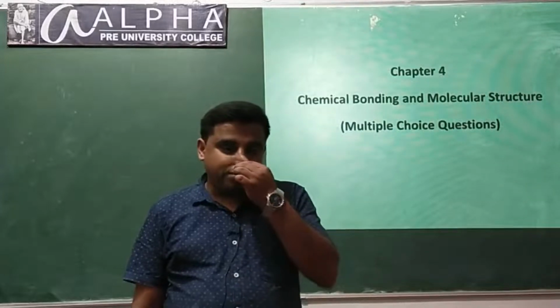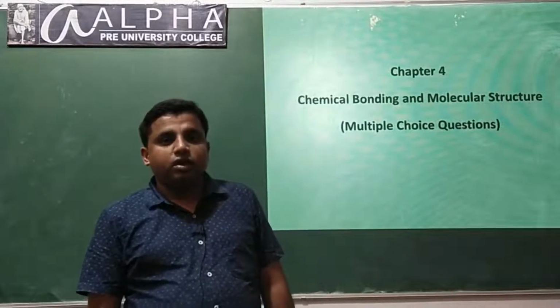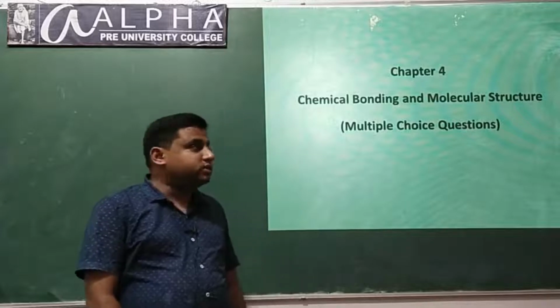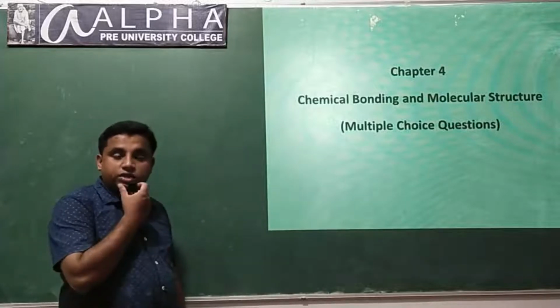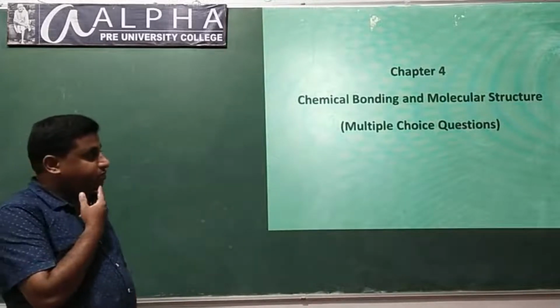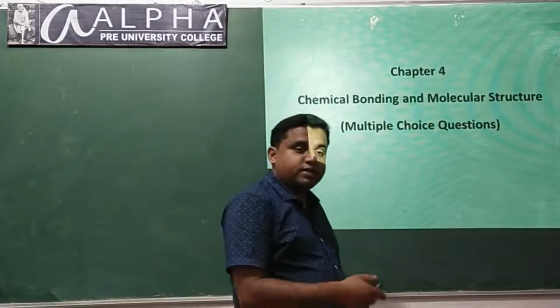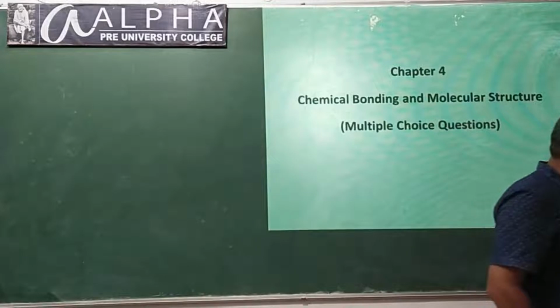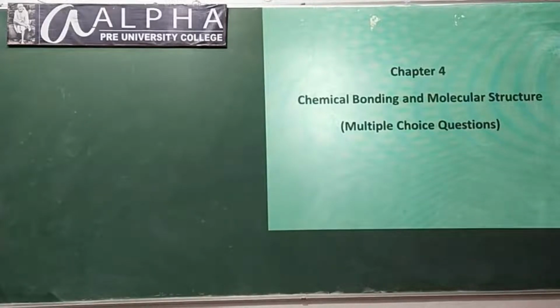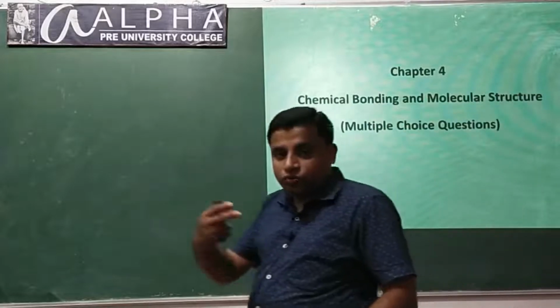Students, welcome back to my video lectures on the fourth chapter, that is chemical bonding and molecular structure of 11th standard. We were solving MCQs on this chapter. Let us continue with the MCQs. I think we have solved around 40 questions. Let us continue with the rest of the questions.